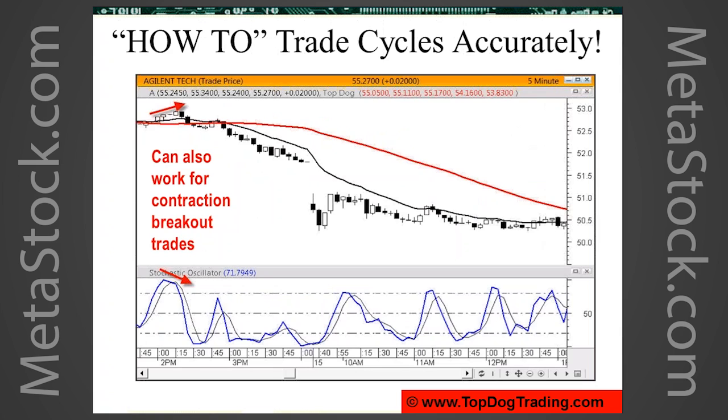Everything I do with Top Dog Trading is designed to get in before everybody else. So if there's a high here and I'm looking for it to break out to the downside, I want to short the high. I don't want to wait for it to break out. Then I'm there with everybody else. So again, higher high on price, lower high on percent K. See that? The blue line. Momentum shift. This moving up on weakness, and I can see that on the indicator before I can see that on price.